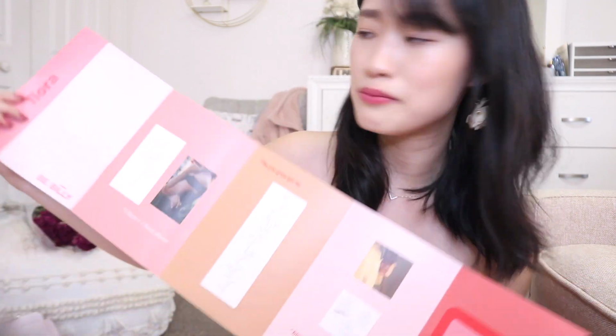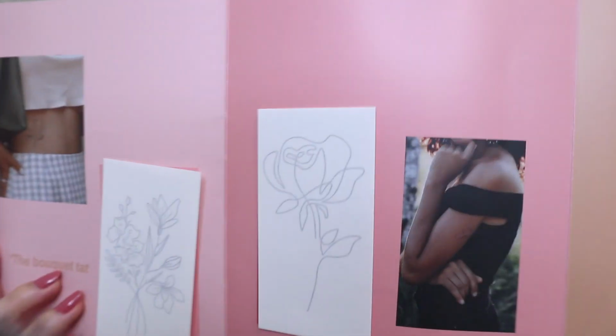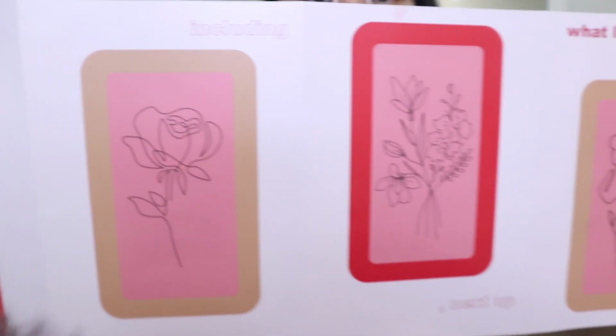I think my favorite one has to be this flower one. I'm not sure what type of flower this is, but they're cute and it shows you where you can put it. And this is definitely my favorite. I really like this one too. They're all so cute, and the back has the design but in a bigger photo so you can see. That's the Flora, and this is artsy. I like that it shows you where you can put it, just gives you some inspiration. And same thing, the back will show you the design.